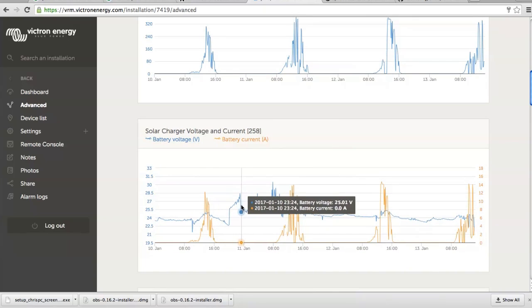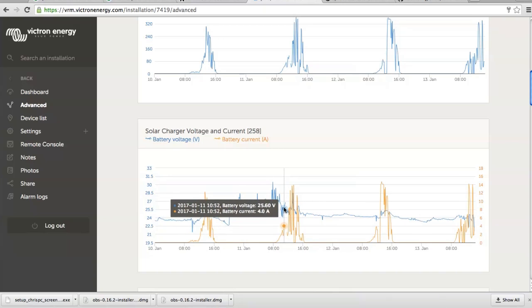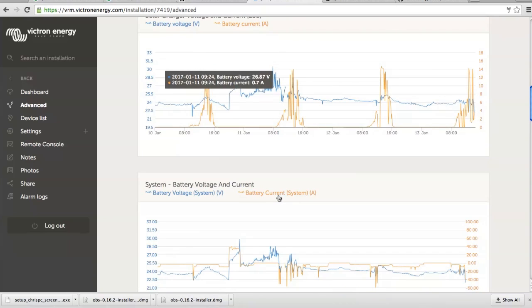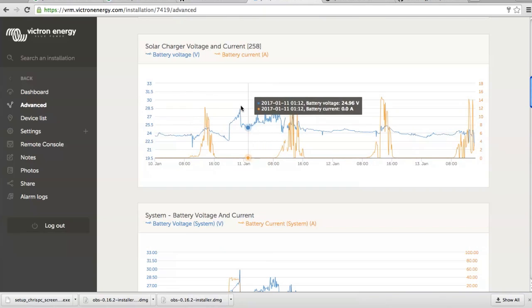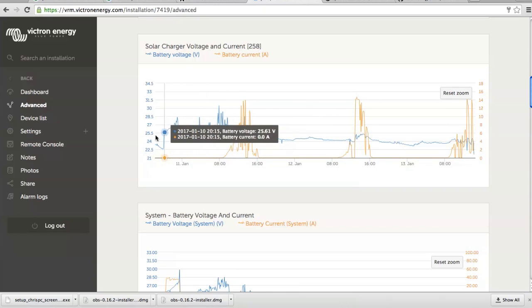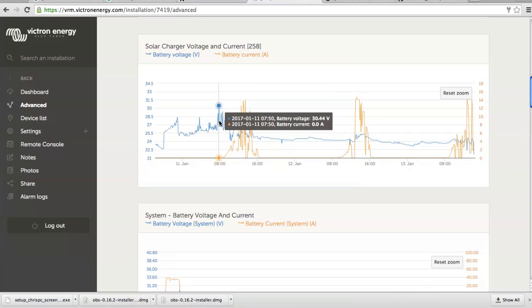Oh, actually I came just here. So let's go from, yes, let's go from here. Let's say from here. The day before I came, Noel charged his battery up to 28.37, and then through the night, as you can see, it was very windy. So, but the battery reached even 30.4 volt.